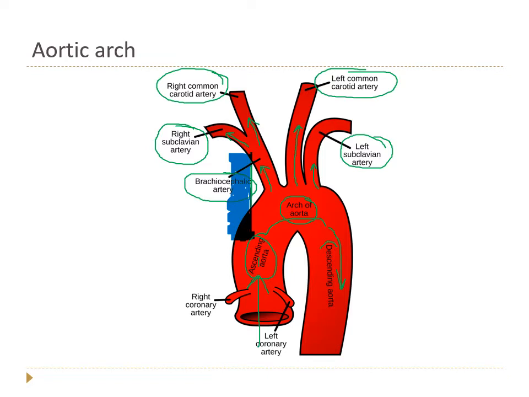All right, the final thing I want to leave you with for this one is the way I remember these arteries is I remember A, B, C's. So I have my aorta, then the first artery to come off is my brachiocephalic, then my common carotid on the left, and then my subclavian on the left. That's how I always remember those.